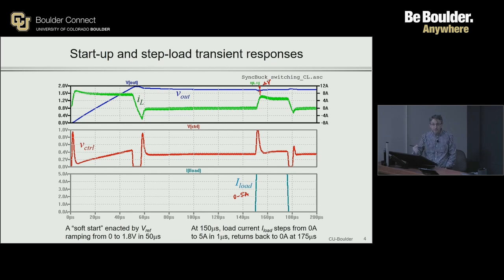It's trying to regulate the output voltage, and to do so, it's bumping up the control signal very quickly. That's what the PID compensator does for us. It has this quick action responding to a drop in the output voltage to boost the duty cycle command up. The duty cycle command actually saturates at close to 1 right here, and the current ramps up fairly quickly.